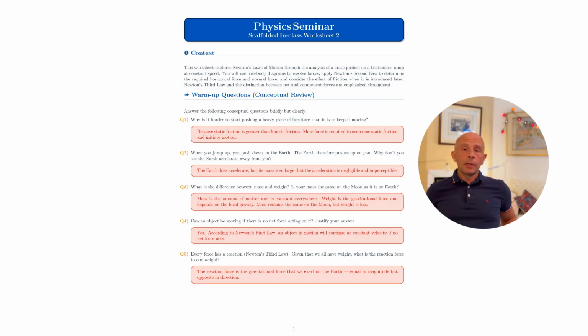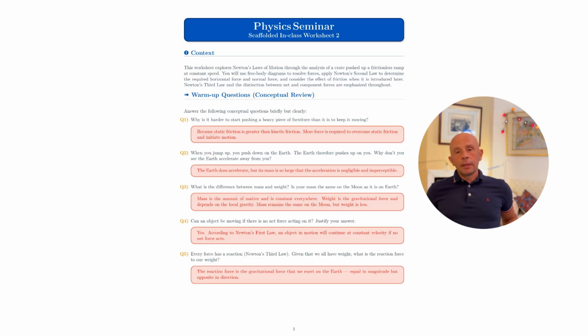Newton's second law tells us that acceleration is force divided by mass. You have a small mass, so that force gives you a noticeable acceleration. The Earth, however, has a mass of about 6 trillion kilograms. When you divide that same force by the Earth's immense mass, the resulting acceleration is so infinitesimally small that it's completely impossible to measure or perceive. So yes, the Earth does accelerate, but by a negligible amount.